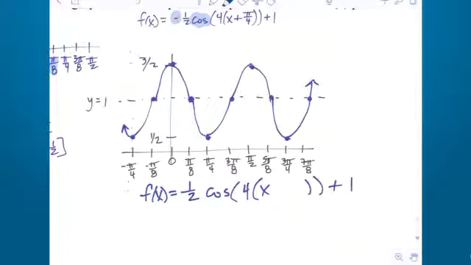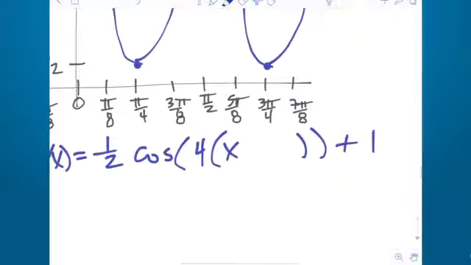So notice I left that blank. I want to write it as a positive cosine, so I have a positive 1/2. All the other numbers stay the same, but I'm going to leave my horizontal shift open for now. So for a positive cosine, I just need to look for what feature on the graph? High point, right? Where's the easiest high point? At 0.